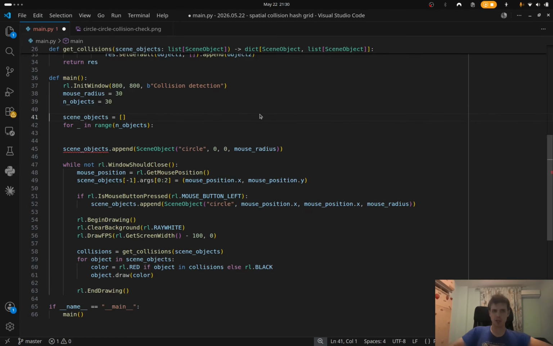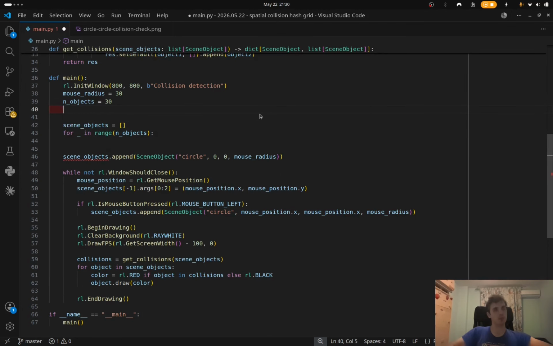You can also add another thing here, because we want to create these circles only inside a scene, let's say a square. In order to do that, the best thing we can do is to create a window size, or scene size, however you want to call it. Maybe scene size is better. Scene size, and let's say 600. So it should be slightly smaller than the window, because we want to keep the FPS somewhere outside of this window.